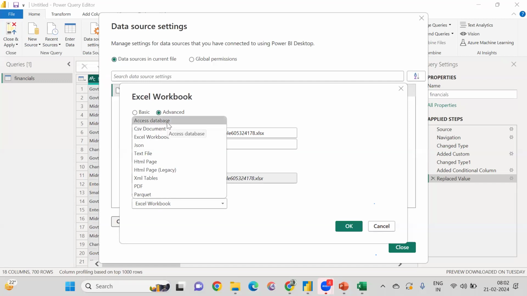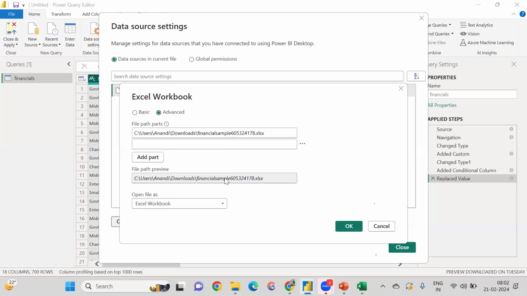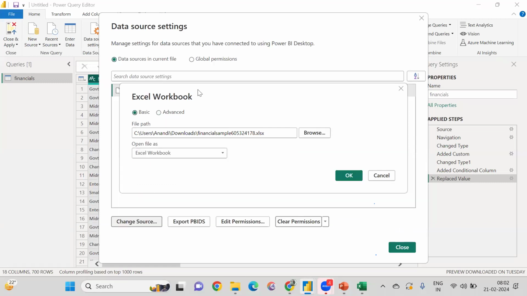It can read and access database. Access database is nothing but a type of Excel file. And then CSV file is again a type of Excel file, Excel workbook, JSON file, text file, HTML pages, XML table. So these are all certain things that you can do.